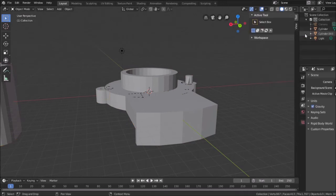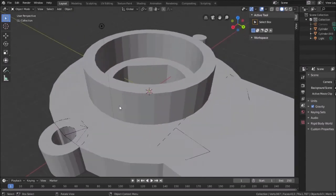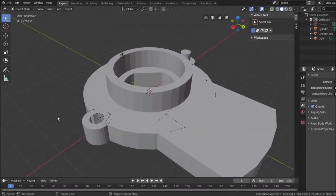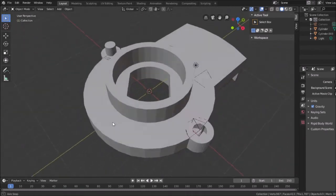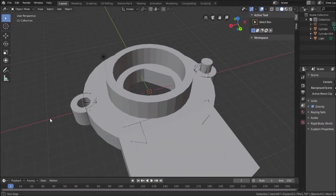Take this, delete it, again. What's happening here? I might have some complexity in my geometry here that's causing a problem. All right, I can still work with this. I'm just going to edit this object instead, since I already have the hole cut here.